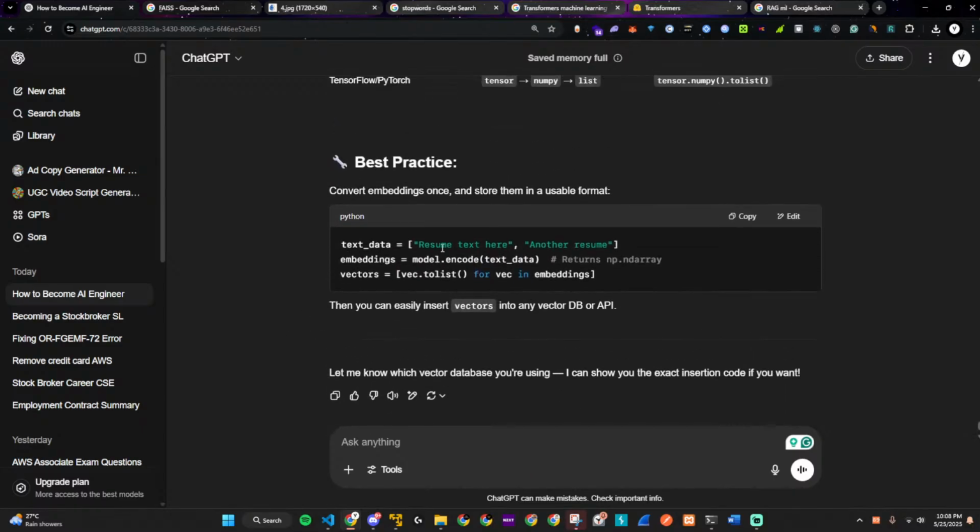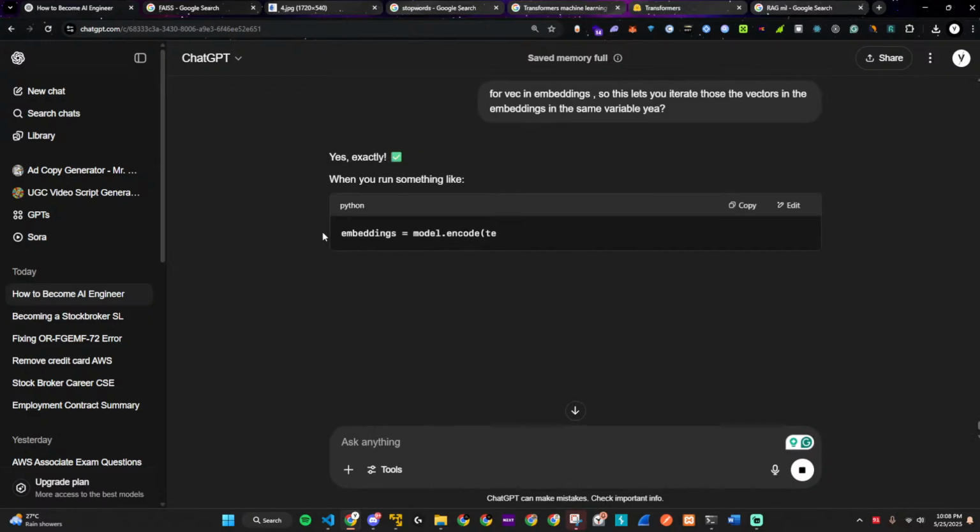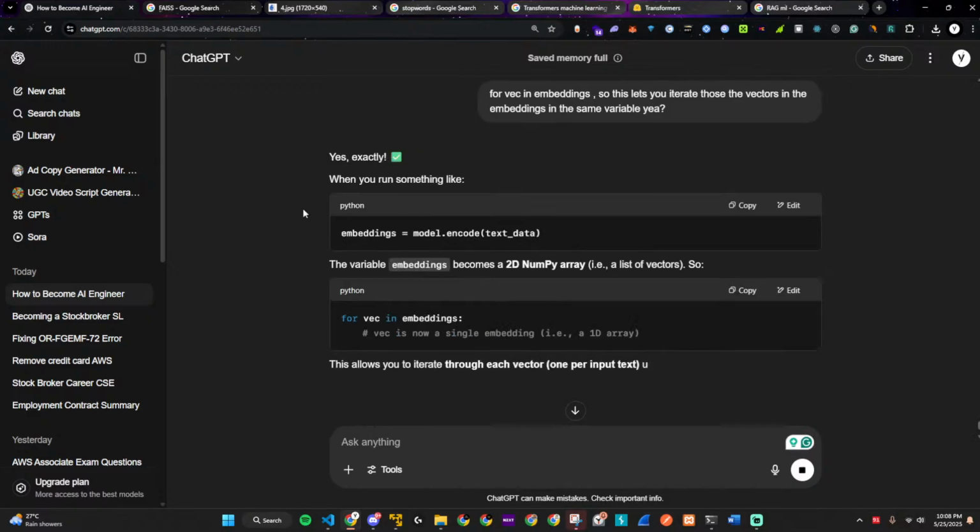Interesting stuff. So text data, as you can see, we have resume data. Embeddings, you encode it and then you convert it to a list for vectors in embeddings. So this lets you iterate through the vectors in the embeddings. Okay, I don't think I asked that question properly.